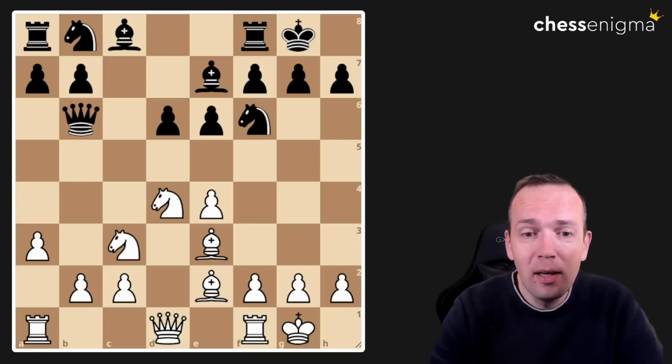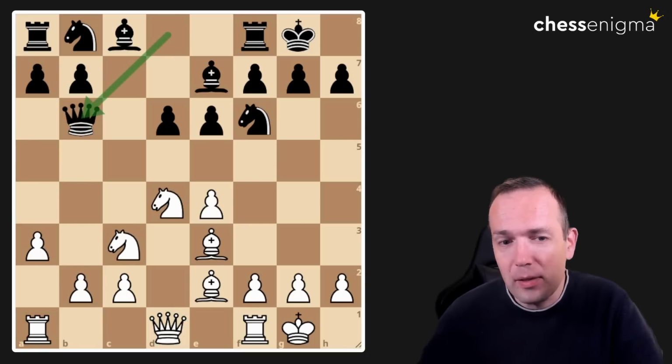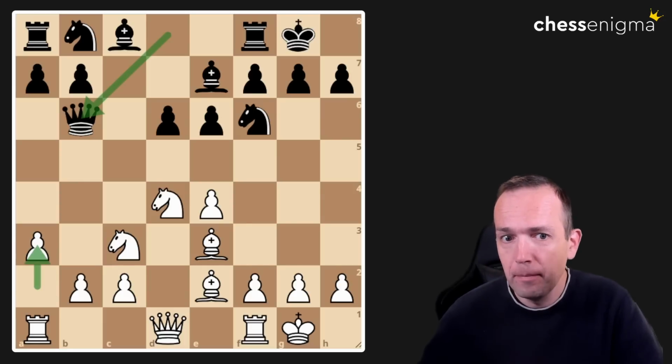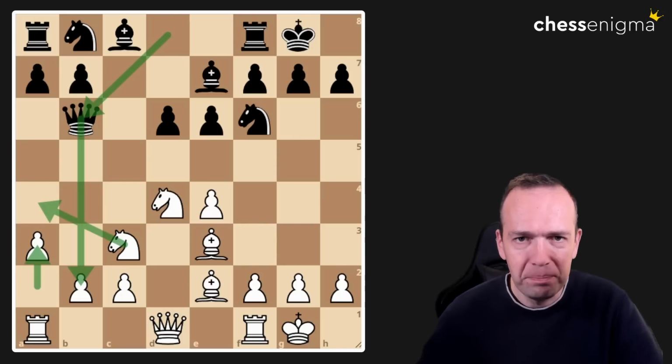Actually, to make things more interesting, this is a very known trap. As soon as black plays queen b6, sometimes white can respond with a3, seemingly falling for queen b2 only to trap the queen with knight a4. Now you know it.